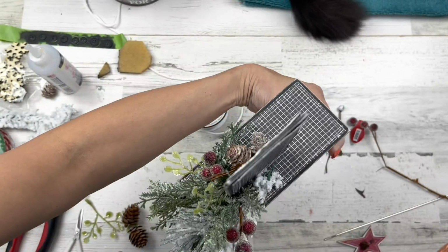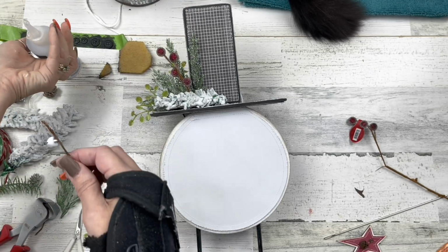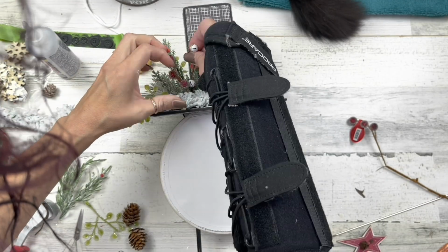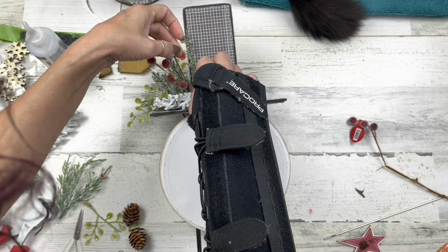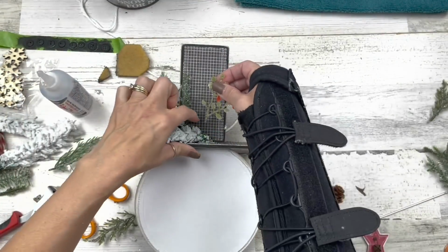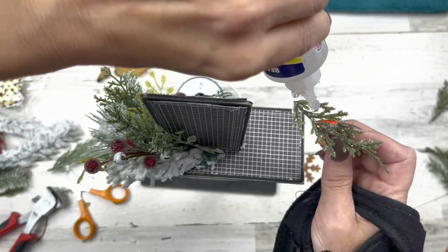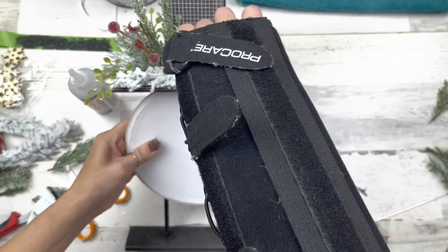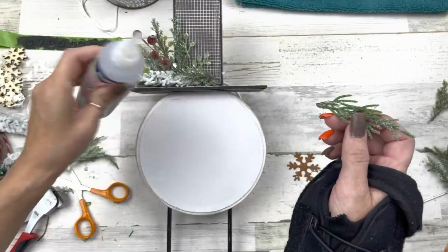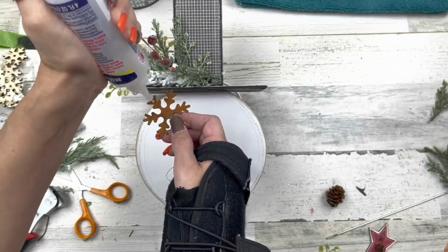Looks very pretty, nice and finished. Moving back around to this side. I think that snow-flocked Christmas tree works great. It adds a nice little base, right? Adding in some of those mini bells. Some more of this. Just trying to make the front look as cohesive as the back. So I'm adding the same kind of pieces of greenery and stuff that I did to the back side, so it looks all matchy-matchy.